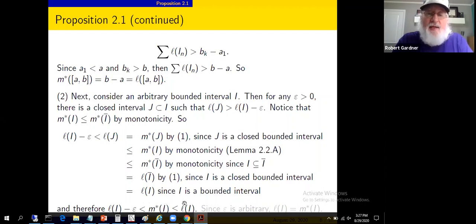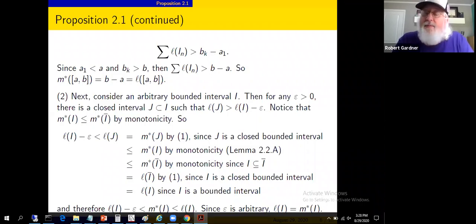All right, well, we've got the length of I minus epsilon, outer measure of I, that's some fixed number, length of I, that's some fixed number. We've got the measure sandwiched between the length of I and the length of I minus epsilon. And epsilon can be made little, so think of it like a sandwich theorem. As epsilon approaches 0, well, epsilon is an arbitrary positive number and can be made arbitrarily small. Since the outer measure of I is sandwiched between L of I and L of I minus epsilon, when epsilon gets little, of course, this left-hand thing and right-hand thing get close to each other, sandwich theorem style. And so we can reach the conclusion that the length of I equals the outer measure of I.